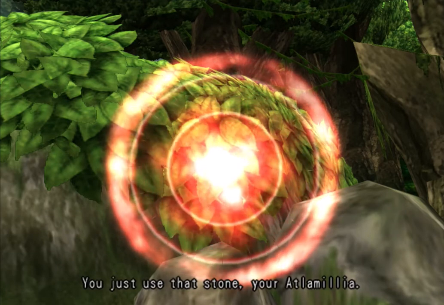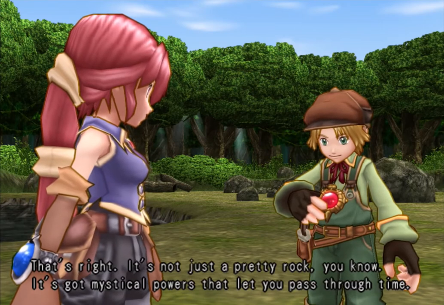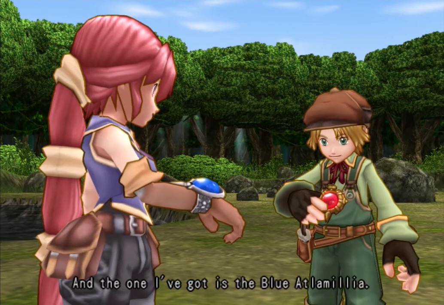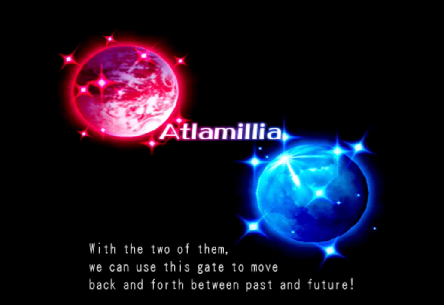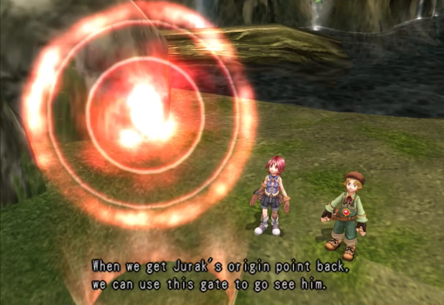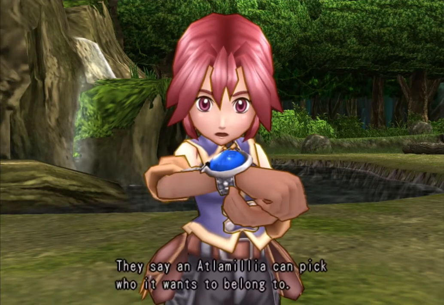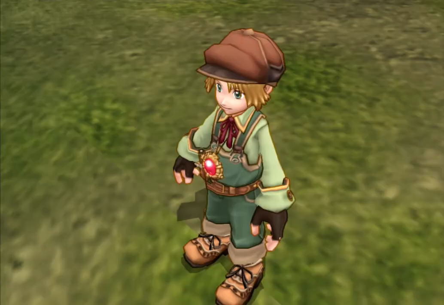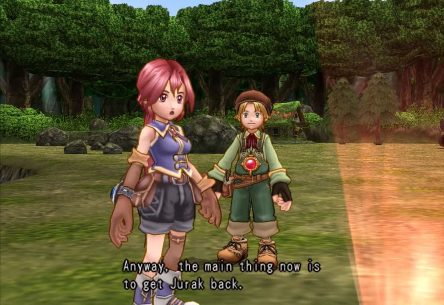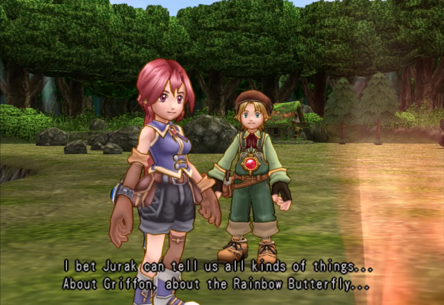You just used that stone. You're at Lemelia. What? You mean this red stone? That's right. It's not just a pretty rock, you know. It's got mystical powers that let you pass through time. And the one I've got is the blue Atlamilia. They each have their own powers. Red brings you to the future, and blue to the past. With the two of them, we can use this gate to move back and forth between past and future. When we get Jurak's origin point back, we can use this gate to go see him. Hold on a minute. My father gave me this stone. Why did he have something like this? They say an Atlamilia can pick who it wants to belong to. It must have picked your father. And then it picked you, Max. What? Me? Anyway, the main thing now is to get Jurak back. I bet Jurak can tell us all kinds of things. About Griffin, about the rainbow butterfly. I guess you would know.